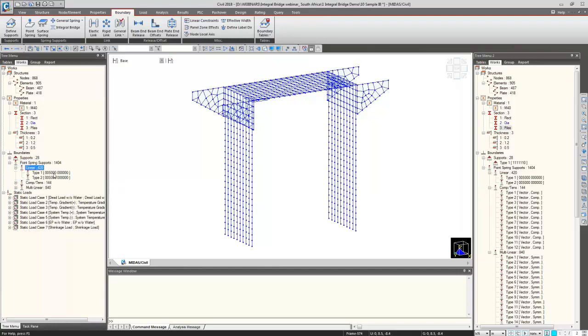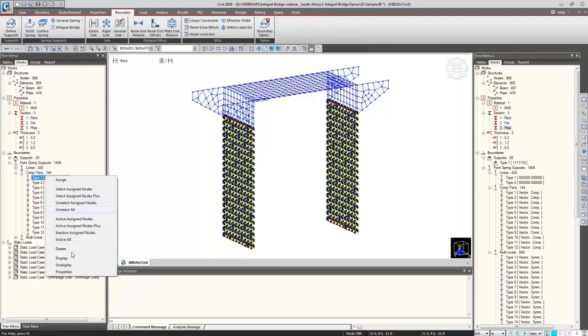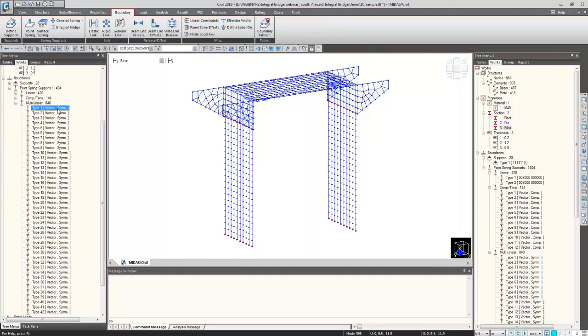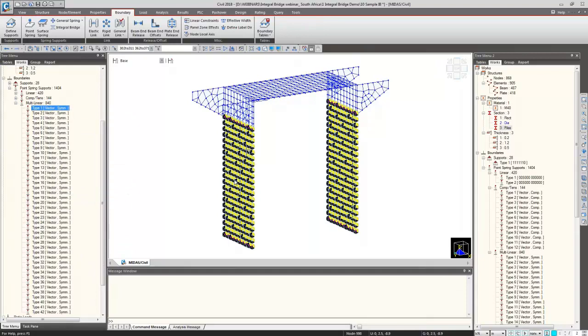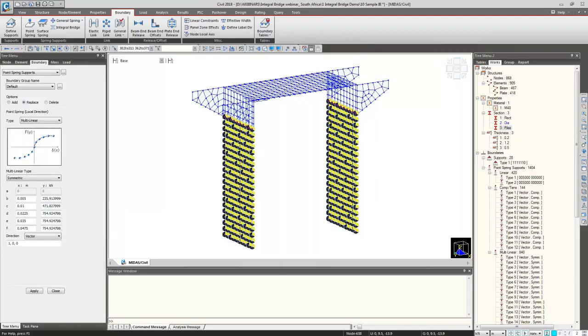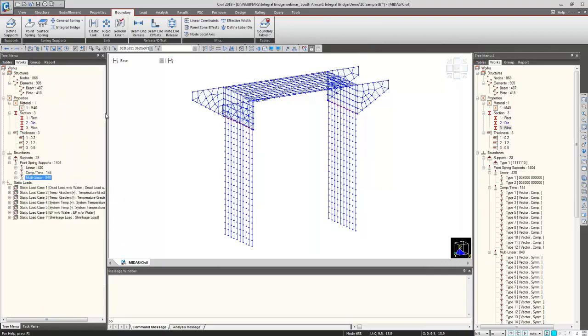So these are your linear springs, right? So this is for skin friction, and these are your abutment lateral springs, and these are your multilinear springs, which are for the piles. So these are the lateral spring supports for the piles, which are multilinear as per the Rees model. So you can have this multilinear spring here. So these are all the stiffnesses and the PY curves that the program has created automatically. So this is the soil structure interaction that can be performed in MIDAS Civil.